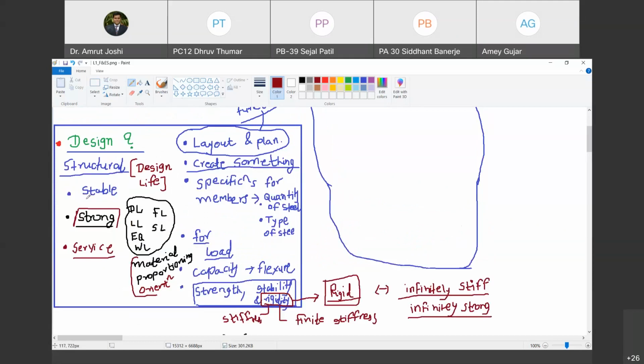He must ensure that the structure is adequately stable, adequately strong for the deadliest load combinations it would ever encounter during its design life. And he or she should also ensure that the structure is serviceable throughout the lifespan for any scenario that is envisaged. Are you with me? Yes, sir. Now, I have listed down three primary tasks of a designer here, and that's how we define structural design. However, this list also is unending.